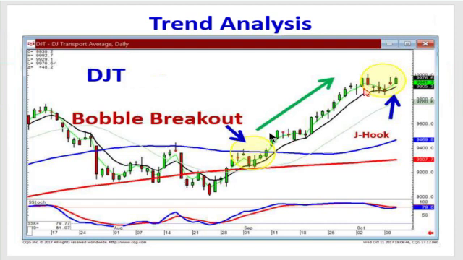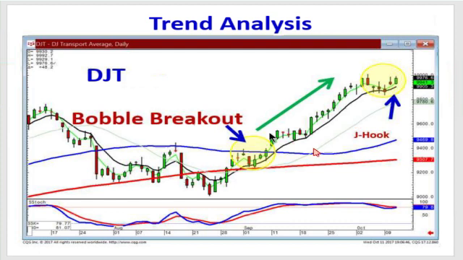Now look what happened up here. There's our J-hook pattern setup. If we took profits in here, or if we were waiting to see whether they were going to close below the T-line, the fact that they didn't close below the T-line told us what our next pattern was going to be. Another J-hook pattern to the upside. So this kept me, if I bought down here, let's say at this bobble breakout, had some trading, but it never closed below the T-line. Had some profit taking, but it never closed below the T-line.